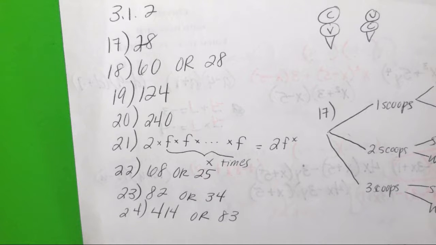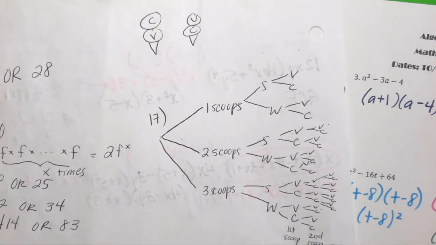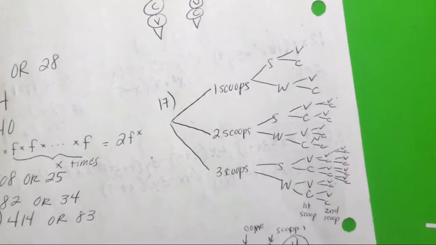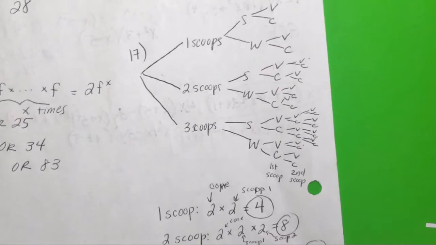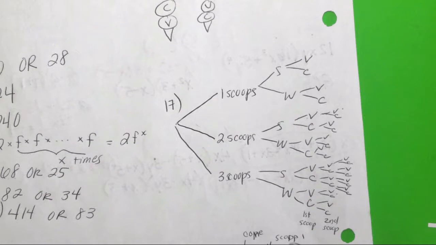Okay, so in our textbook, I've worked out 17 with a tree diagram. Let me move my other stuff. I've been trying to talk you into using a tree diagram for the longest, which, as we discussed last week, eventually gets to be a royal pain in the butt. Because 17 is supposed to be 28, so at the end of it all, when I count them all up, I'm supposed to have 28 little tiny branches. And so if one of the answers is 240, that would mean 240 tiny branches. Grant does not want to have 240 tiny branches. No. So he's probably not going to do this.